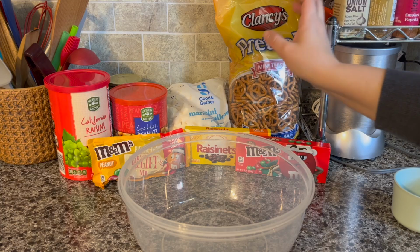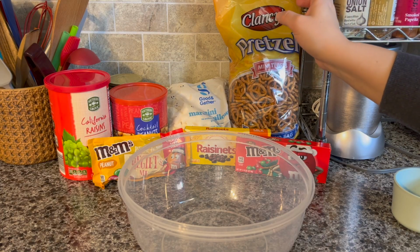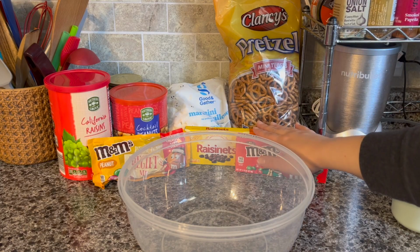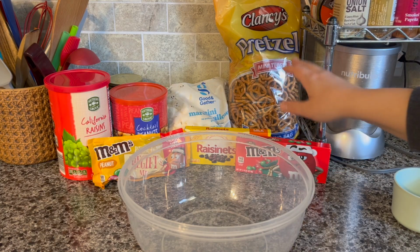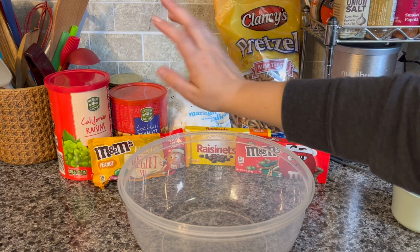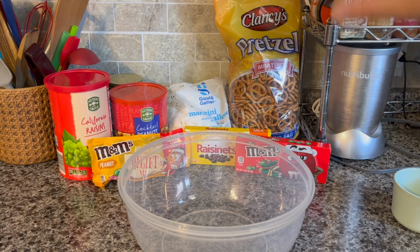At this point, I'm not sure what happened, but I lost my audio. So I'm just gonna voice over this part. Let me show you how to make this super easy recipe. It's barely a recipe. You just get a big bowl, and then you just take a cup of everything and mix it in. Let me just talk you through it.